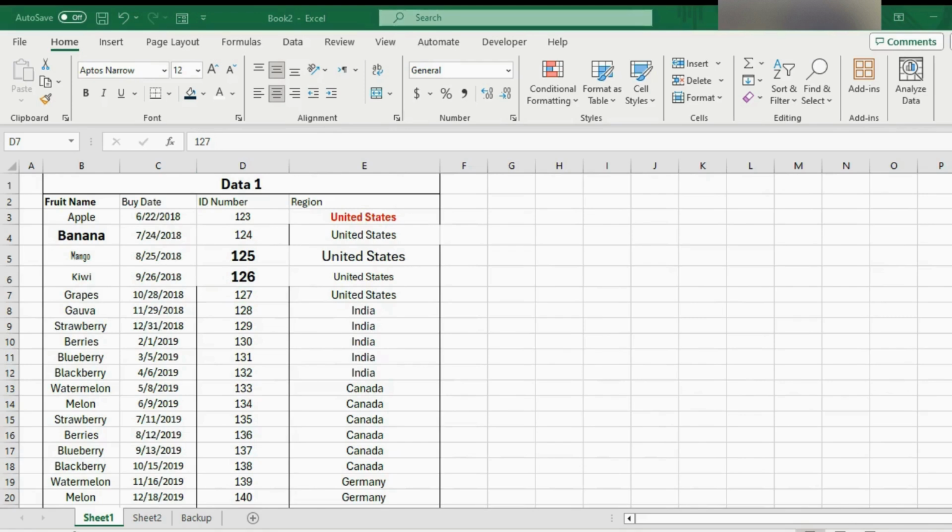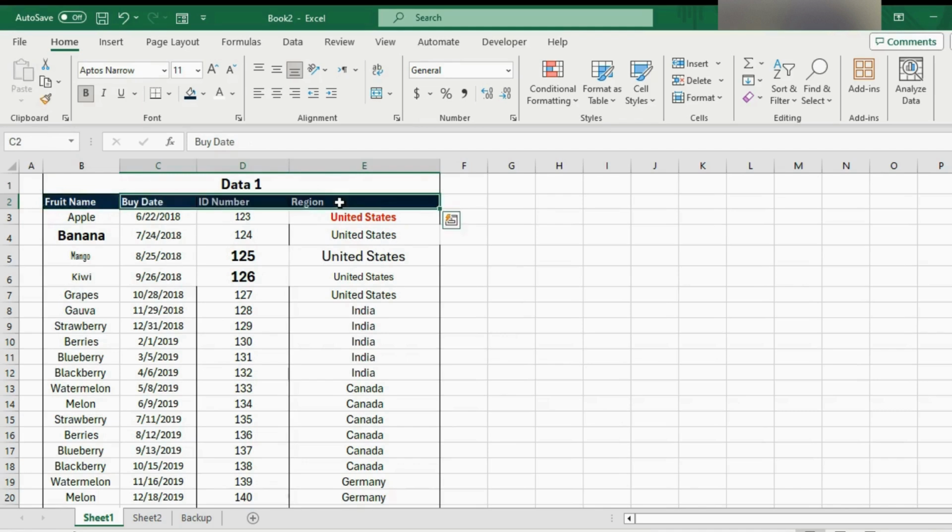Also, let's look now at a couple of the advanced features of the Excel Format Painter. As you can see, this Name heading is bolded, but the other headings are not. And let's say I want to apply a background color to that cell, and maybe I want to change the font color to be white. How could I quickly make those changes on these other cells? Again, I would select the cell that has the formatting that I want to copy. Then I would click on the Format Painter and I could click and drag here to highlight that entire header row.